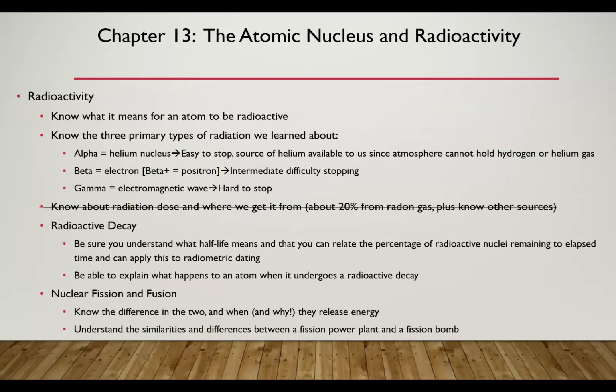Okay, radioactivity. Remember we did the radioactivity lab with the rolling of the dice. Know what it means for an atom to be radioactive. That a radioactive atom has an unstable nuclear configuration. The way I illustrate that is like you might have an example of protons and neutrons that are lined up on a vertical sequence on your table. So here's your tabletop. There they are. You have proton, neutron in my example.